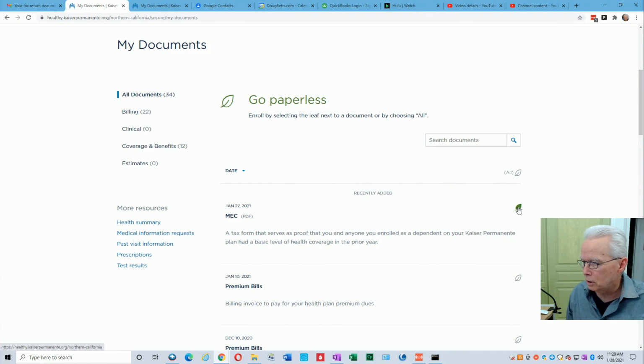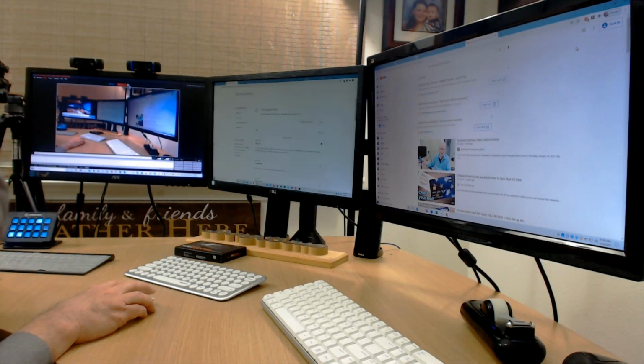Here's this little green thing over here. And what does that do? There's no pop-up to tell me what that does. Over here, if I flip the mouse over this MEC, that has a finger, so that's clickable, and PDF is clickable, but anywhere else out here is not clickable. So I'm going to float over that. I'm going to switch to the other camera and I'll click on the MEC.